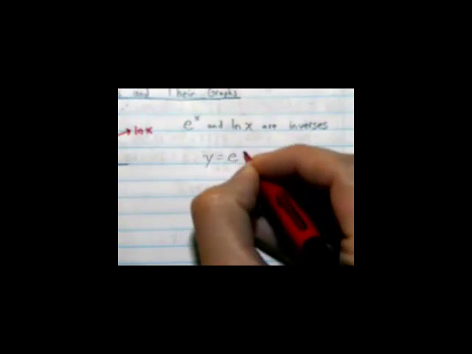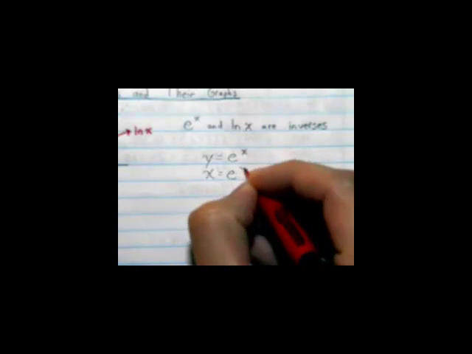So think about that for a second here. The way that we do an inverse is if I had y equals e to the x, and I wanted to calculate its inverse, what's the process that we took to do that before? Change the x and the y, right. So we'd switch that to x equals e to the y, and then try and solve that for y. And like we talked about yesterday, if you log both sides of this thing, then you can get rid of the base on the one side.